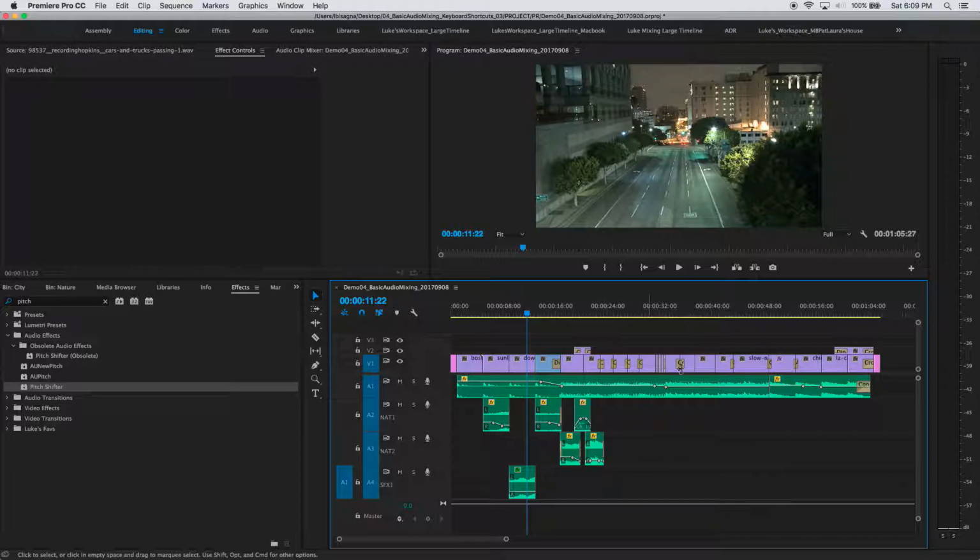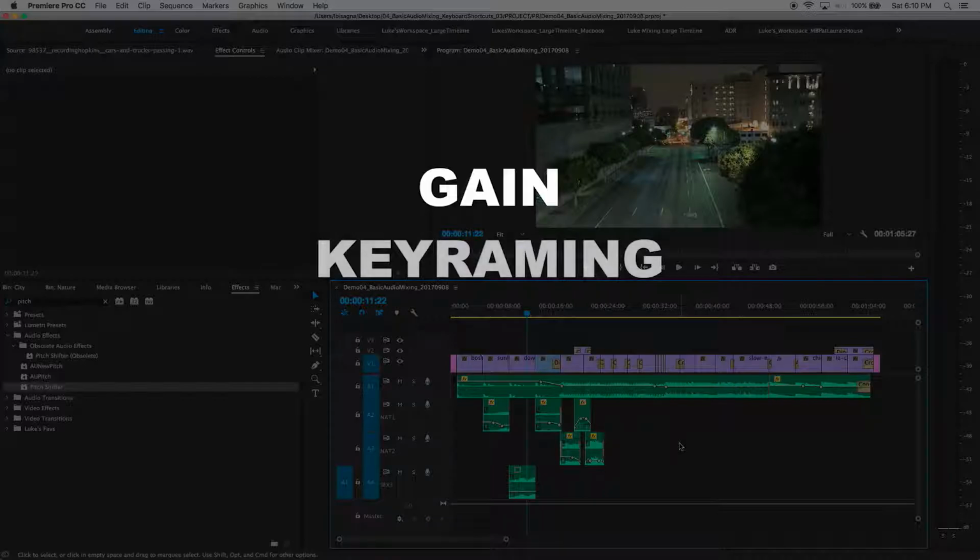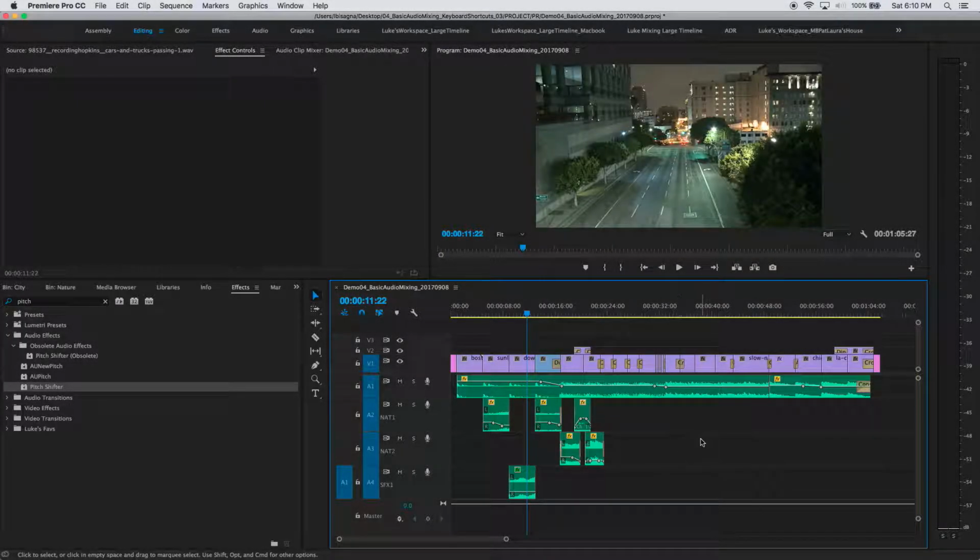Okay, zooming out. Now I've got everything. Music, nat sound, sound effects, all mixed for a very pleasing audio experience. And that's audio mixing, using gain, keyframing, and controlling the level bar with the right and left bracket keys. All the while keeping our eyes on the meter, making sure that we're adhering to whatever max level that we're supposed to achieve, and most of all, relying on our ears to make sure we have a pleasing and subtly balanced, even mix.